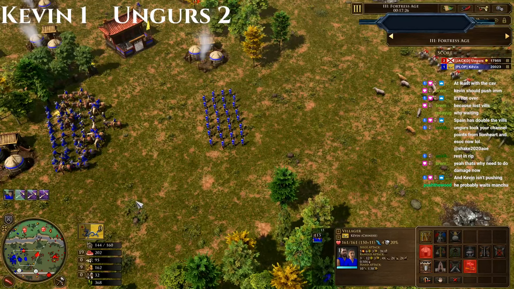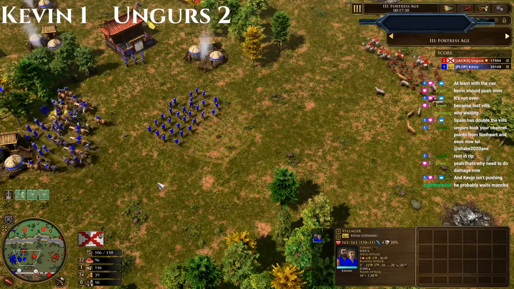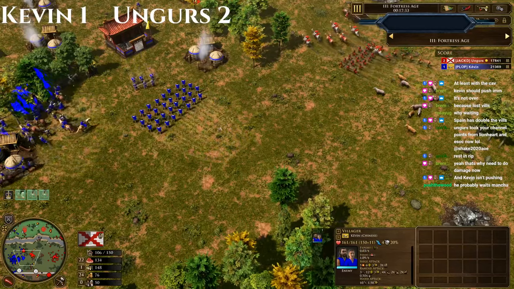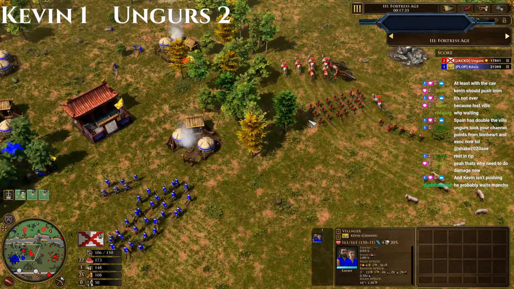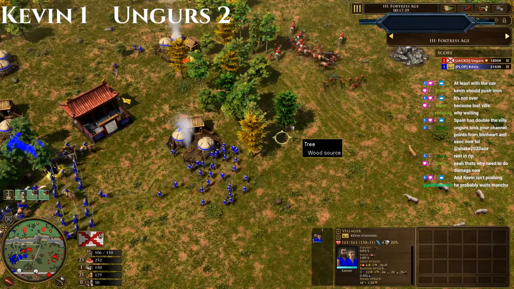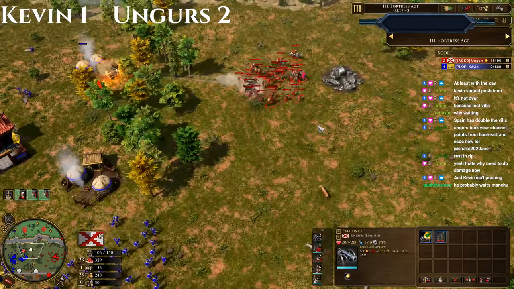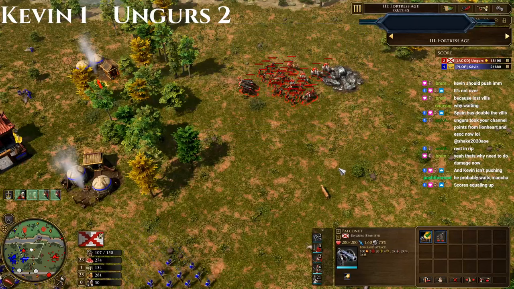Surely he'd be going out after this because his macro is actually quite good. He's spent most of his resources, he's invested. Maybe he's waiting for one more army tech card, but Ungers is going for another fight. Two falconets, yeah, very nice, but there's just so many units here from Kevin. He can just walk in and attack that from range, beaches from range as well. That is not a lot of units from Ungers.